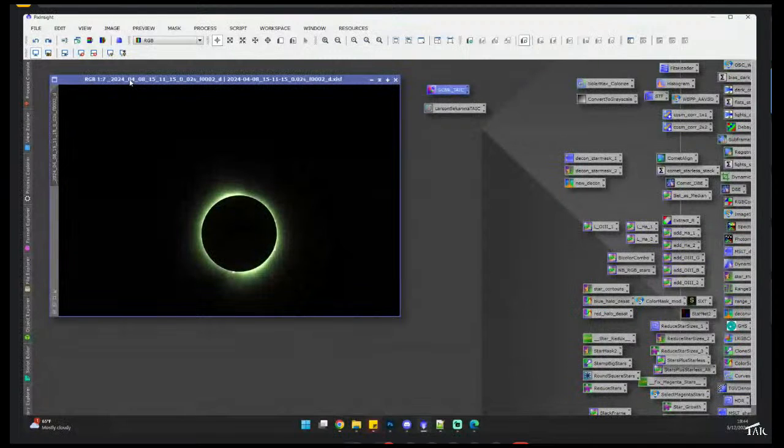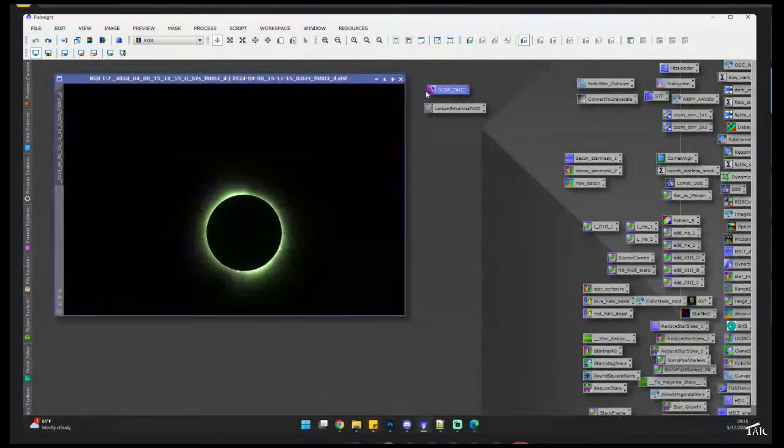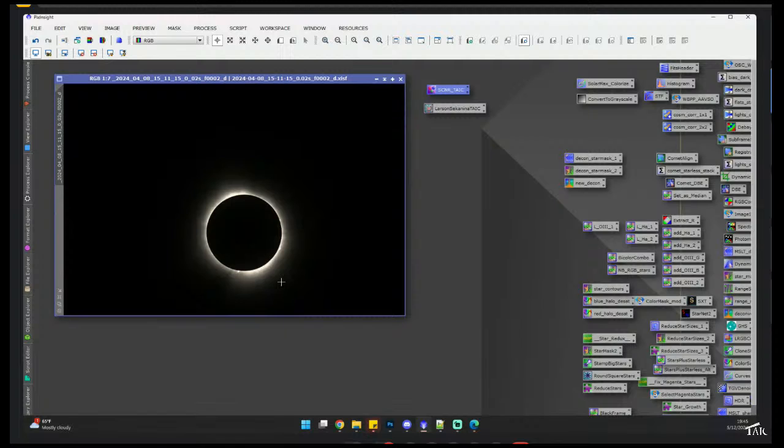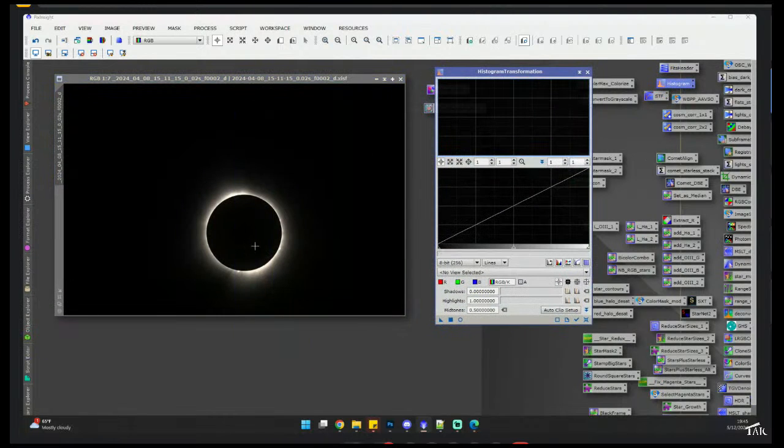All right, so here's our green image, and I ran SCNR in PixInsight here to degreenify it. I just ran it at 100% because there's not much green in the real signal that I care about. The corona's white, the prominences are red. In order to get the high dynamic range image I was going for, I actually need some of the outer corona. Ordinarily I would take longer exposures, but since I wasn't able to do that, instead I stretched this image about 6 times and saved it each time.